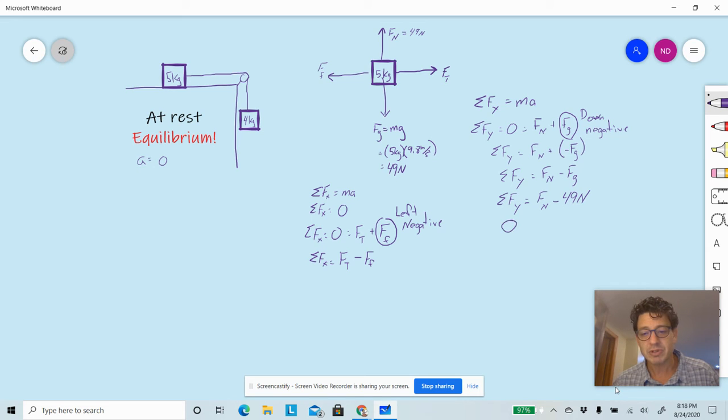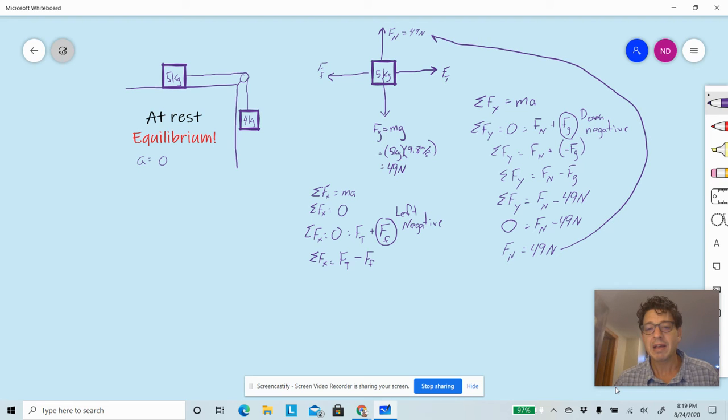We know the sum of the forces is 0, so 0 equals the normal force minus 49 newtons. What minus 49 equals 0? The normal force equals 49 newtons. That's the long way to figure out something pretty obvious. It's not moving up or down. These forces must be balanced. If the weight of this thing, the Earth's pull down, is 49 newtons, the table is supporting it that same amount. In this case, it's the same amount because there's no other forces up or down. All right, so that's pretty simple.